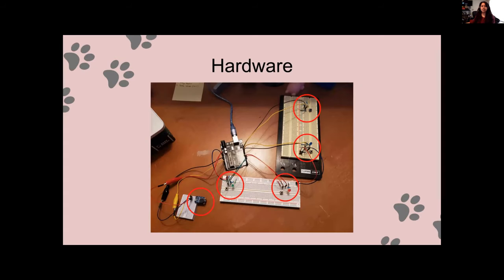Too far. Okay, so this is a picture of my hardware with the updated one. This basically just shows 4 buttons with LEDs on 2 different breadboards, as well as a tiny little microphone to mount on the bottom left.